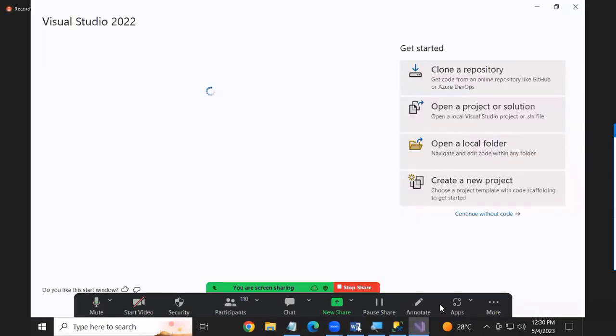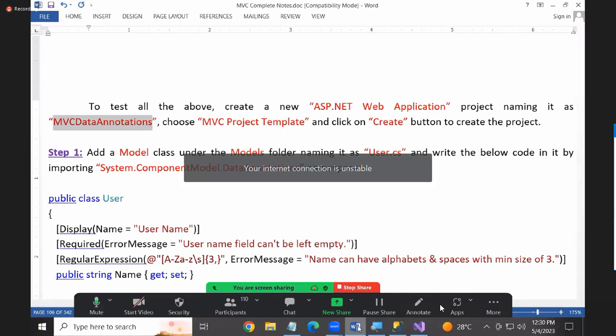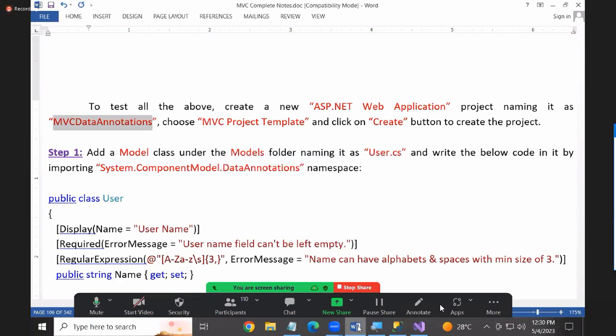MVC project template I take. No problems here. You can take empty. If I take MVC, jQuery is already installed. If I take a blank project, I need to install the jQuery again explicitly. Okay, let's go for using the MVC project template.